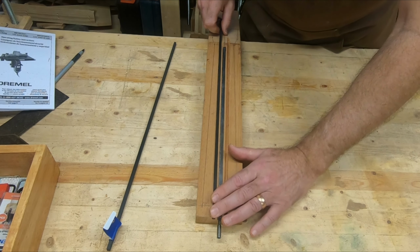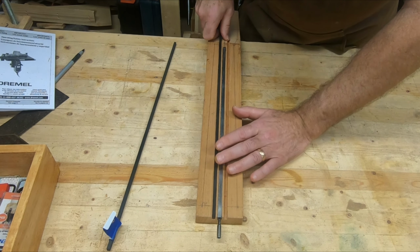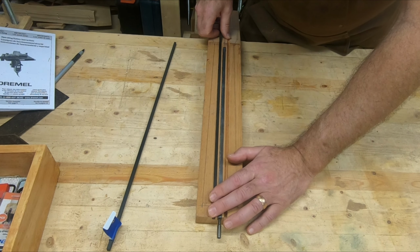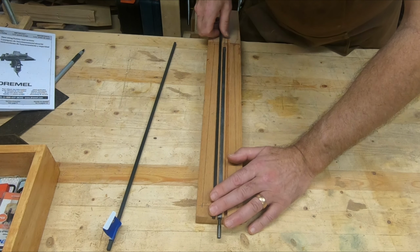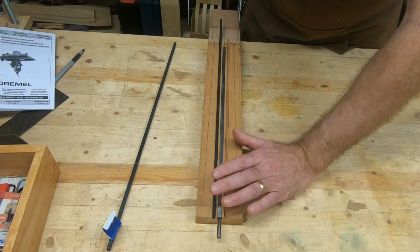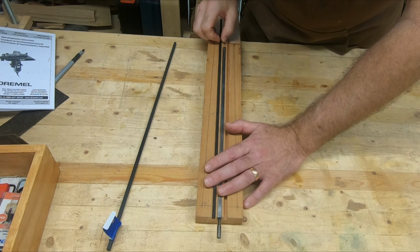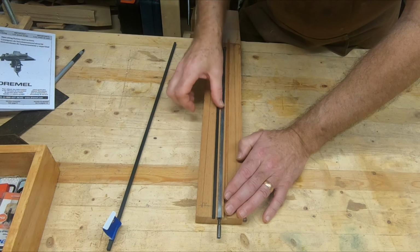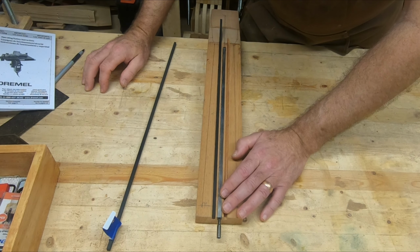And let's see. I think I've seen them epoxied in before. I'm not sure that I need to. I'm not sure there's room for the epoxy. It's so tight. So what I might do is get them all cut and then drop in just a little bit of thin CA glue to seal it and call it good.